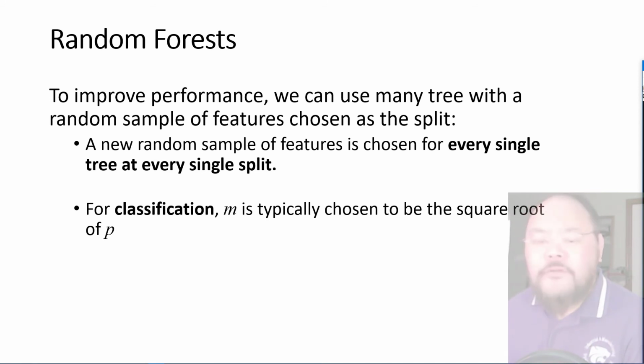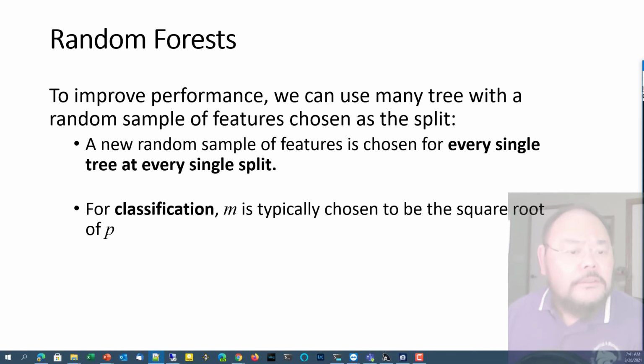Okay, so m is the number of features we're going to choose to split on in the random forest, and in total I have p features. Typically m is equal to the square root of p. So in this case, we just randomly choose m features out of p and build a decision tree based on that subset of the features.